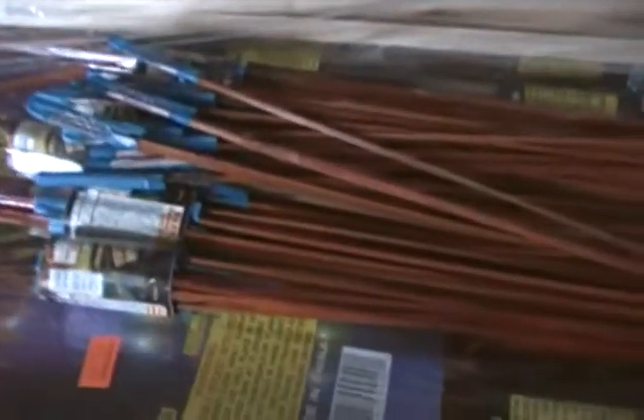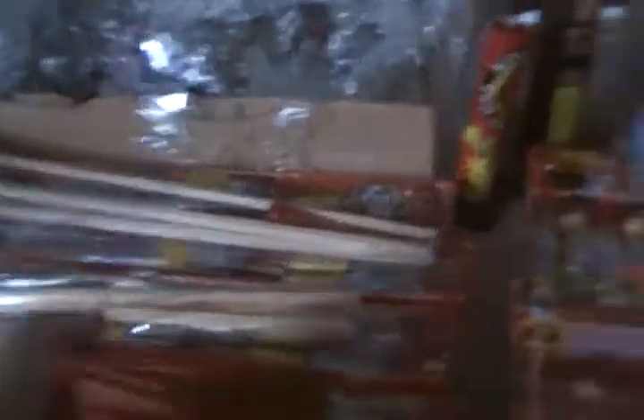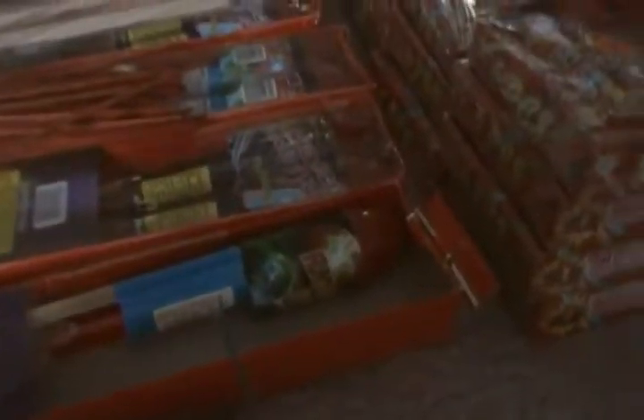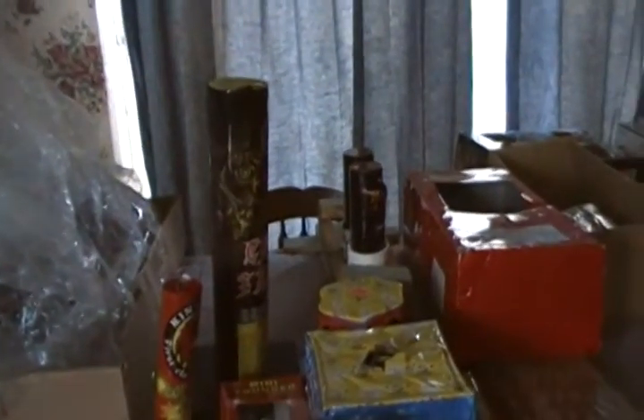I went back and got some bottle rockets. Bottle rockets — that's the main reason I went back to the firework place, just to get some more bottle rockets, because I kind of forgot to get them. I just love bottle rockets — they're not loud and they won't get everybody pissed off. If you go out there with these rocket salutes and shoot them off, everybody's gonna get pissed and ruin the fun. I got some colored salutes over there.